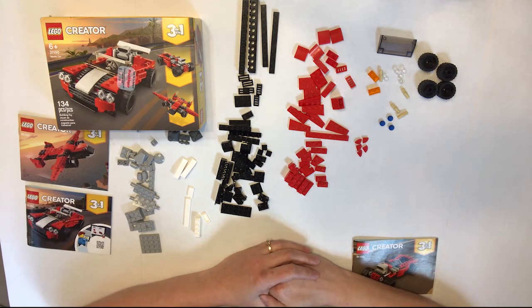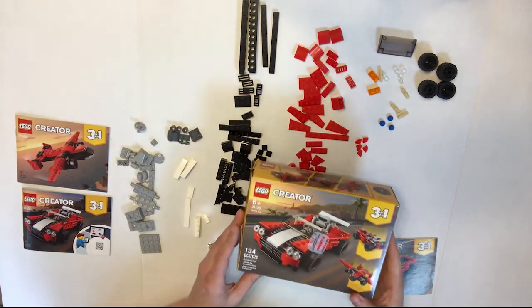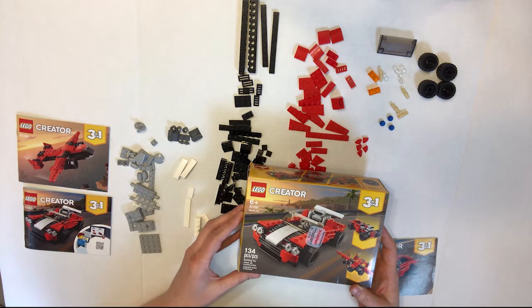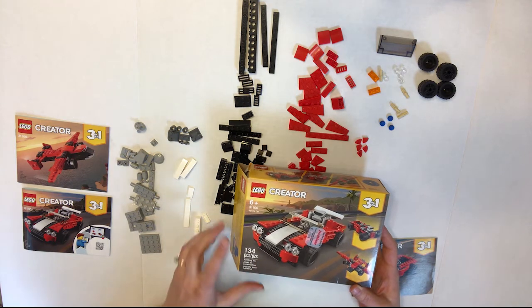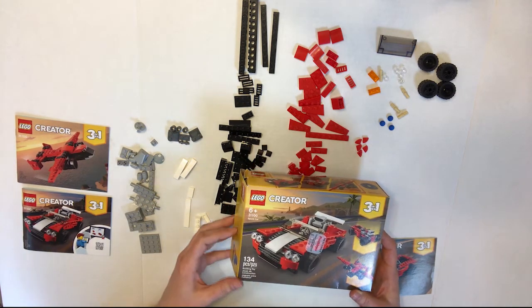Today we're going to build another LEGO Creator set. Again, they're one of my favorites, especially the 3-in-1s. Today we're going to build set number 31100, sports car. It has three different builds in it. It has a main sports car, a second type of car, and an airplane. So today we're just going to do the first build, and I'm excited about it. We'll see how it goes.